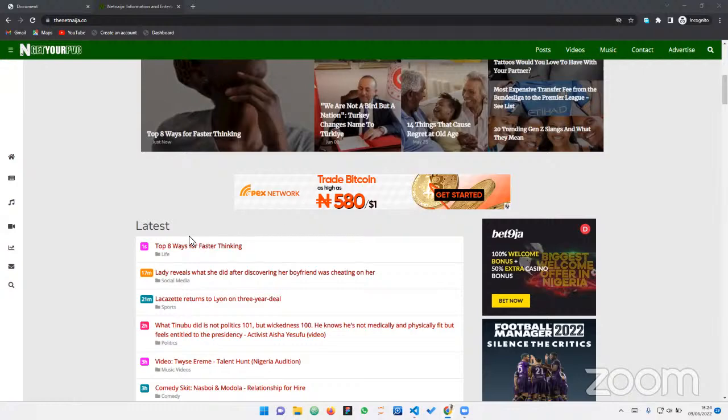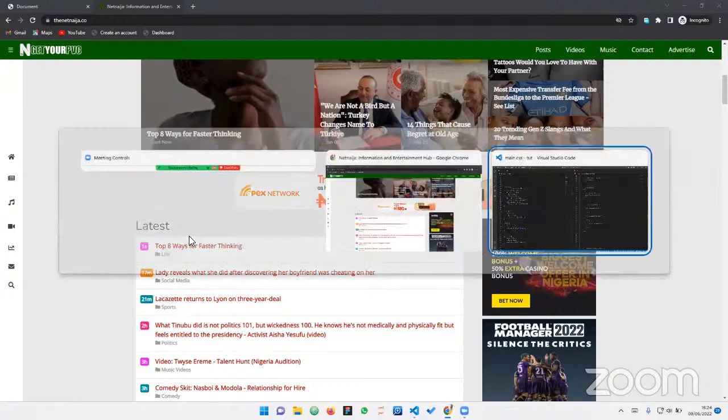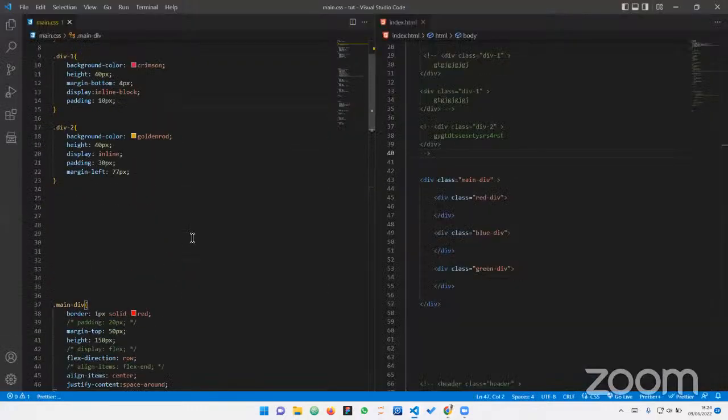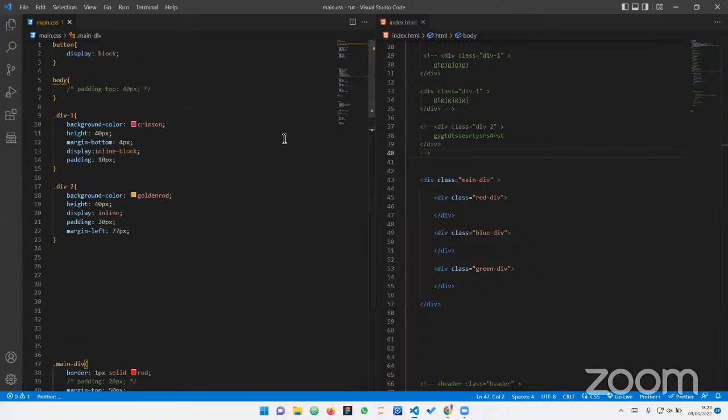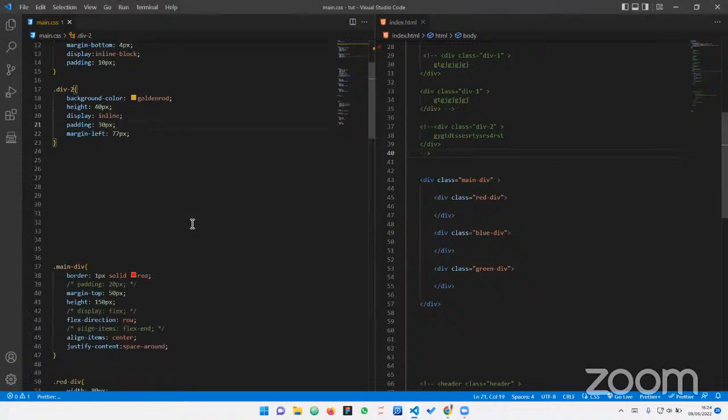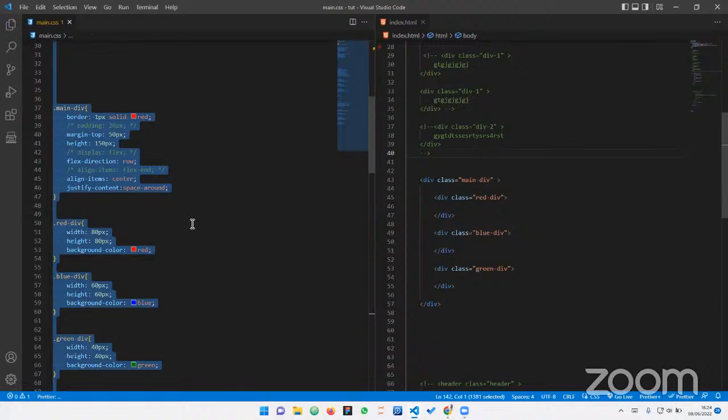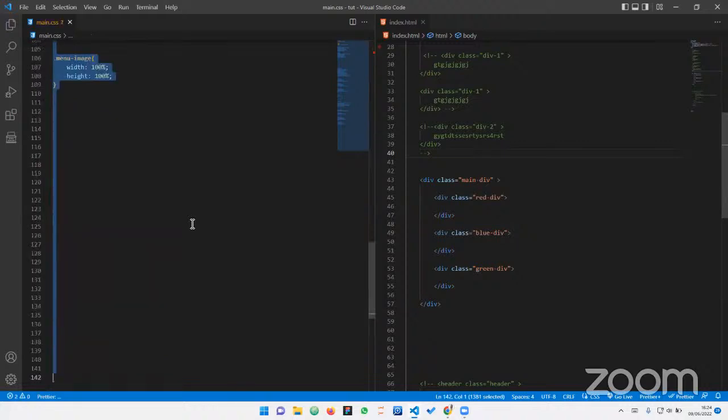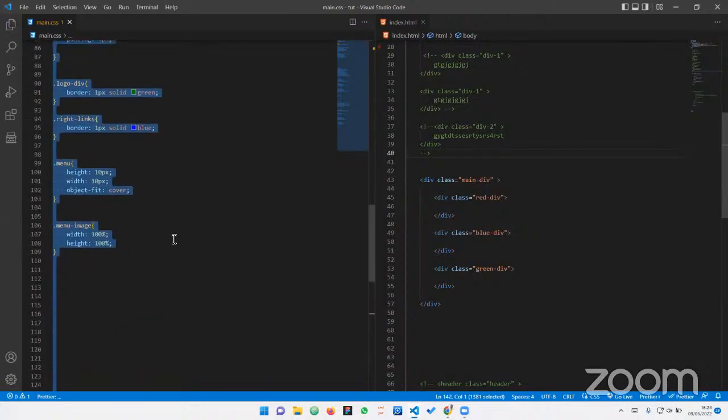I need you to go to your text editor and clear it, or comment out everything, for the sake of others that are just joining, in order for us to have control.